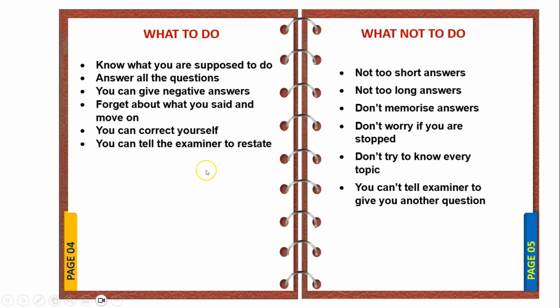The next thing that I'll tell you is that you can correct yourself. For instance, you made a particular vocabulary error, or you said something wrongly, or some grammar mistakes were made when you were approaching the question. In that instance, you can say sorry and then correct it. Or you can choose not to even say sorry. You can just put the right word there.